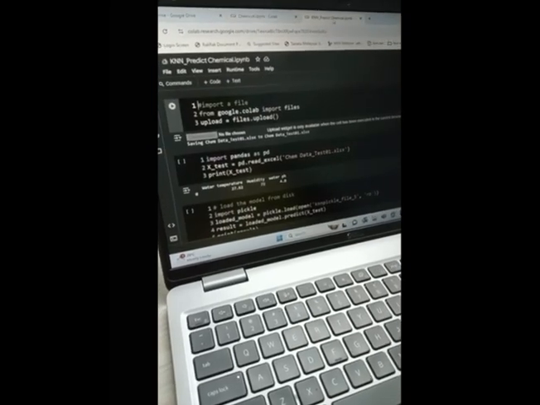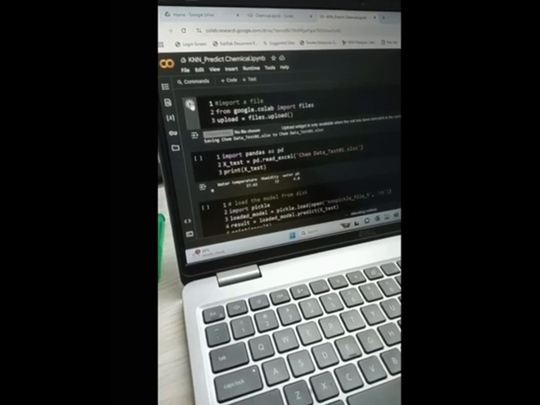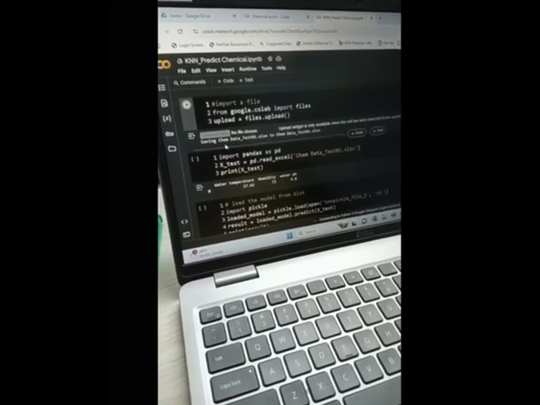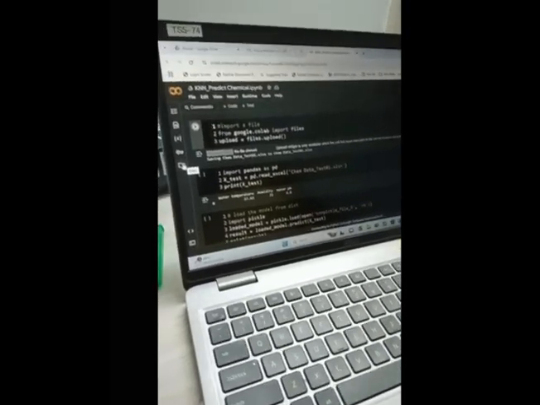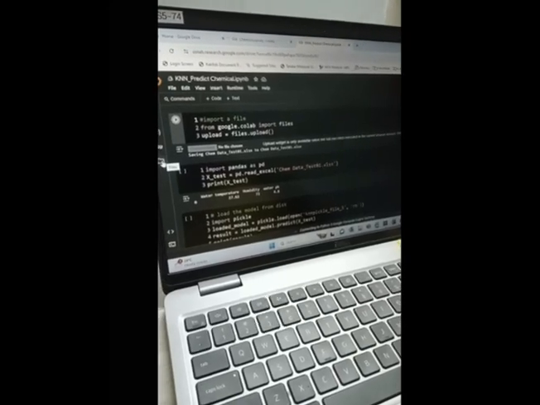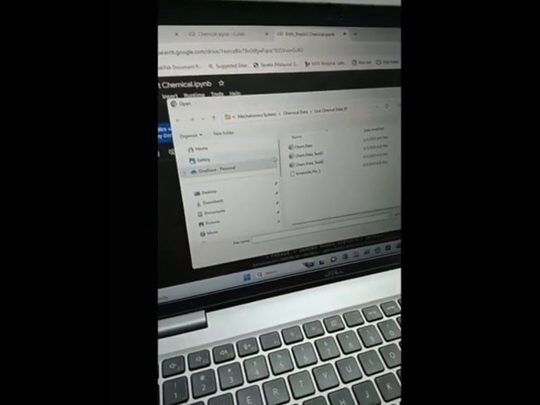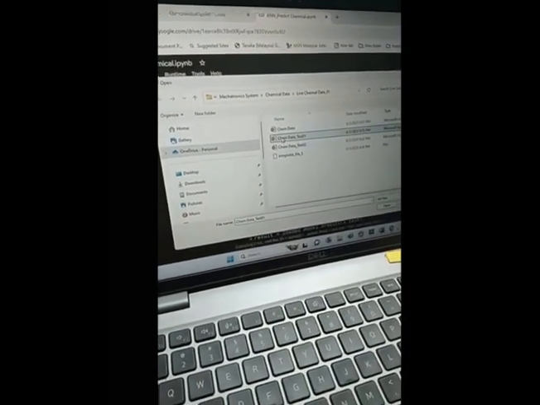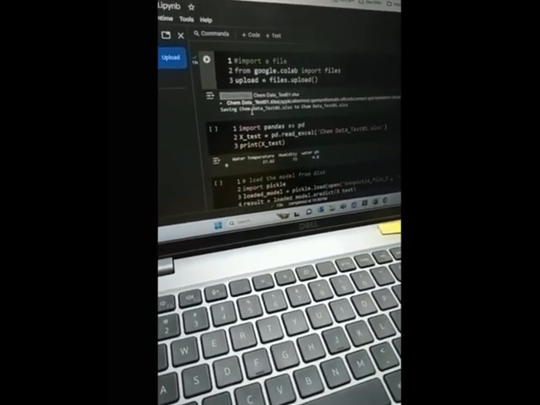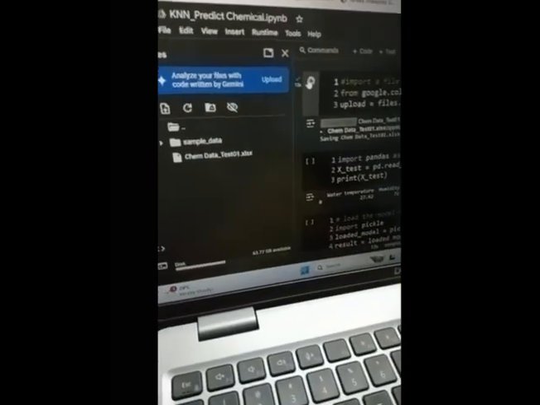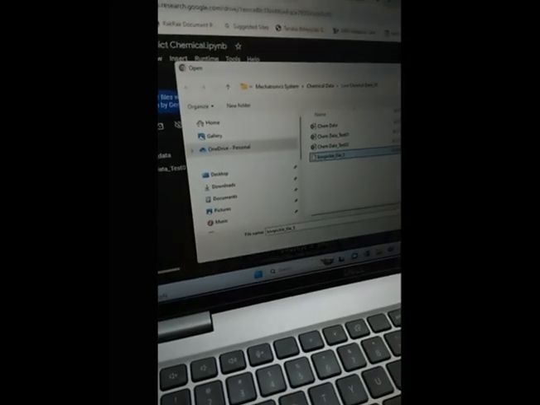Okay, here is the KNN predict chemical. Okay, let's run. Now we're going to upload the cam data, together with the KNN pickle file 5.